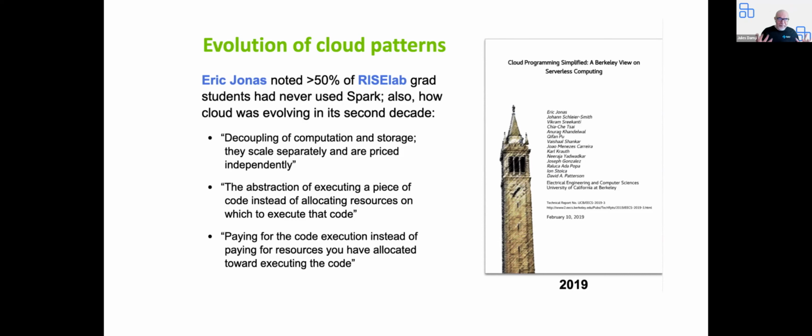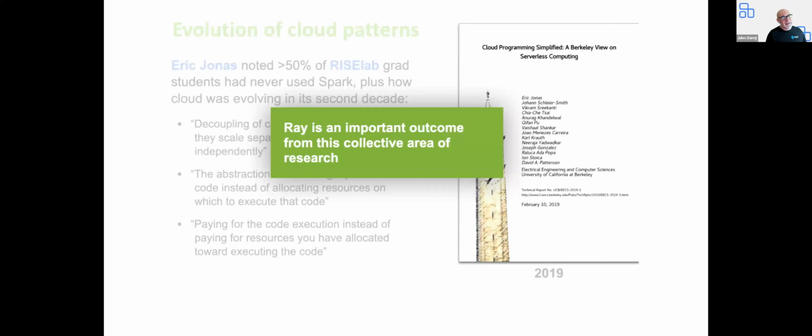The whole idea behind that was they could take an abstraction of the code they had, distribute it across the cluster, and let the cluster figure out how many resources we actually need. The findings in that paper in 2019 really fit into the whole idea of what Ray is, and why Ray became an important part of this collective research. So those two fundamental trends, what was happening in industry and what was happening in academia, merged together, and that was a good input into the emergence of what Ray is all about.